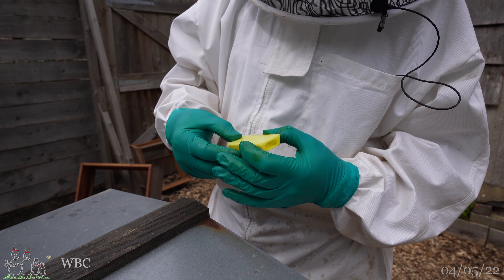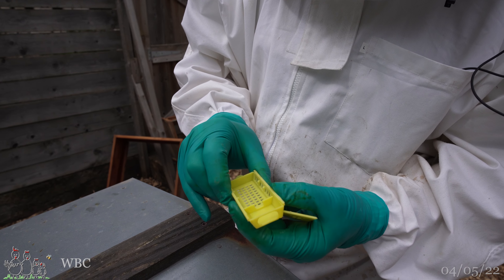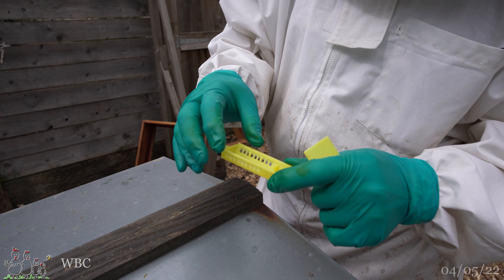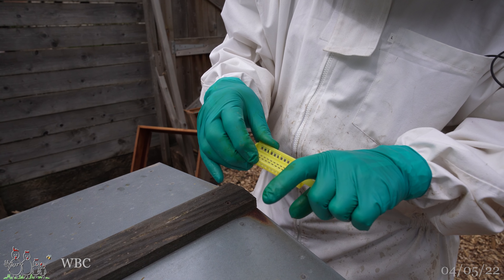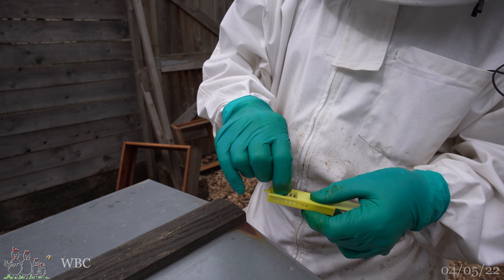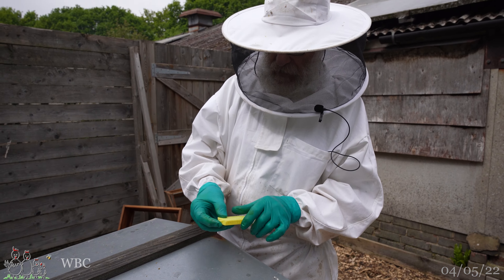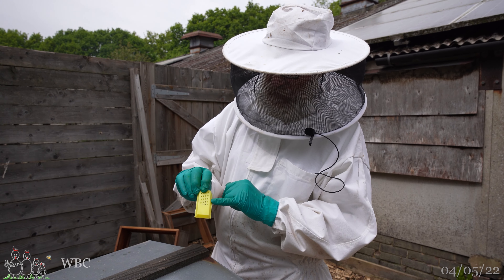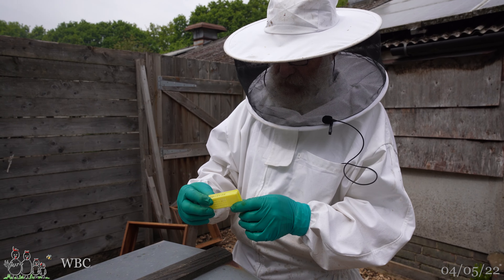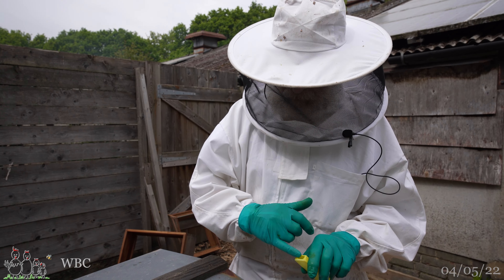New beekeepers will not be familiar with this, but it has a sliding top. What you do is remove that, put a finger full of fondant in that section there, then put the cover back on just up to about there. Then you find the queen, pick her up by the wings and put her in there - don't pick her up by the body because they're surprisingly delicate. Click it shut and the worker bees have access to the queen through these holes so they can still feed her and transfer pheromones.